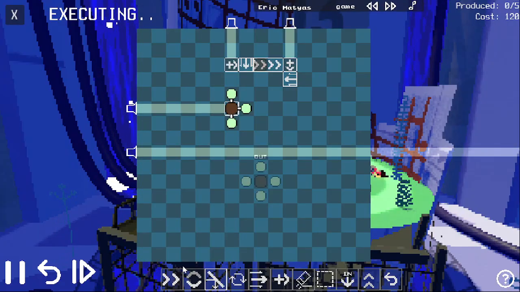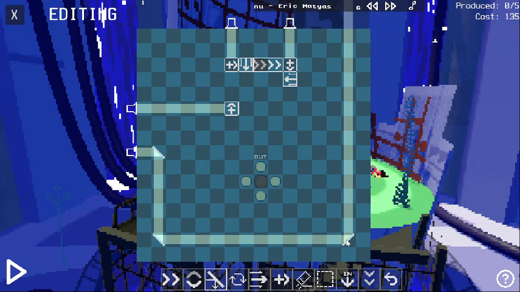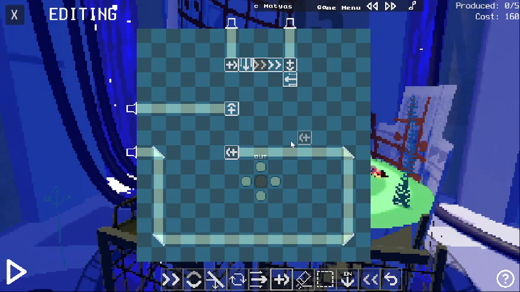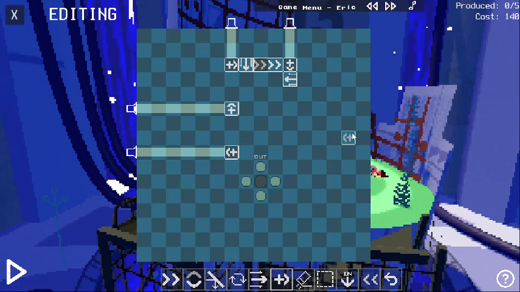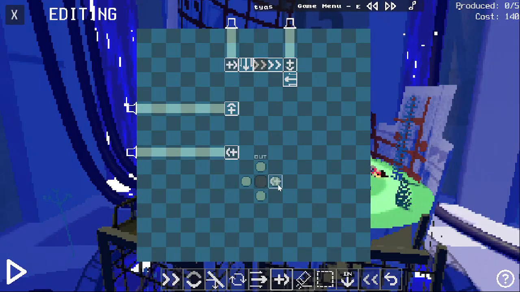But if anything, I'll just have to use some mirrors, I guess. Oh, but the mirrors don't work in the other direction. Wait, that's a problem then. Maybe it's not possible. Maybe it isn't possible to make this only green.